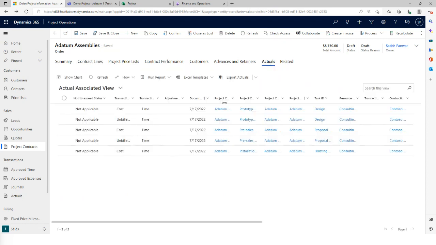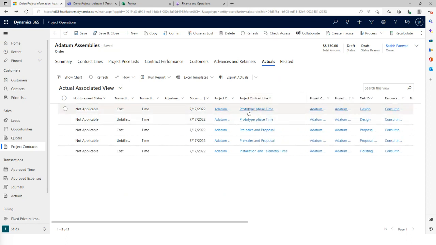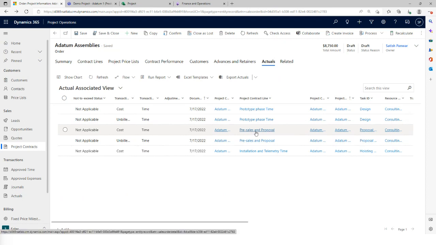Based on our settings, we have cost and unbilled tracked for the prototype phase as well as the pre-sales phase, because from a time perspective, our billing method is time and material.